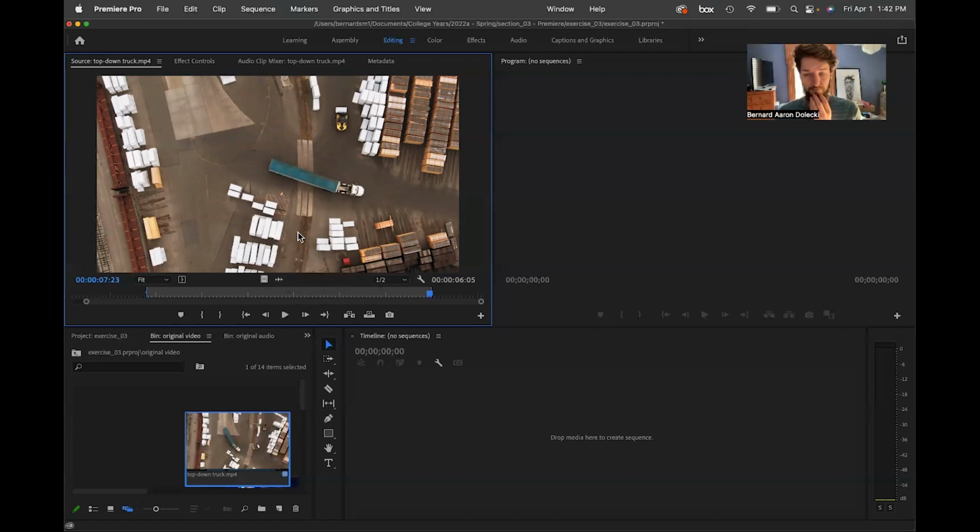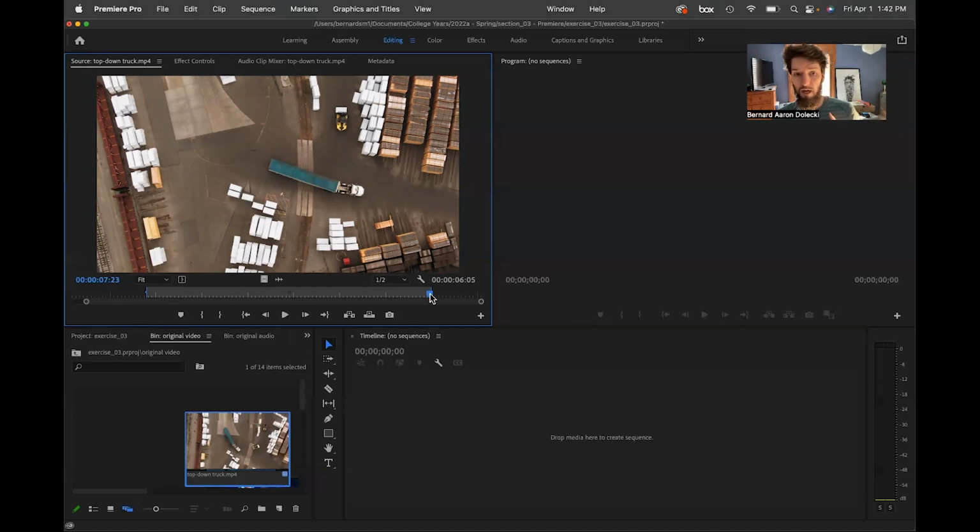this clip here, since I've trimmed it now, it's not actually trimming the original file. This is just setting points so that if I were to bring this into my timeline, it's only going to show me from here to here.